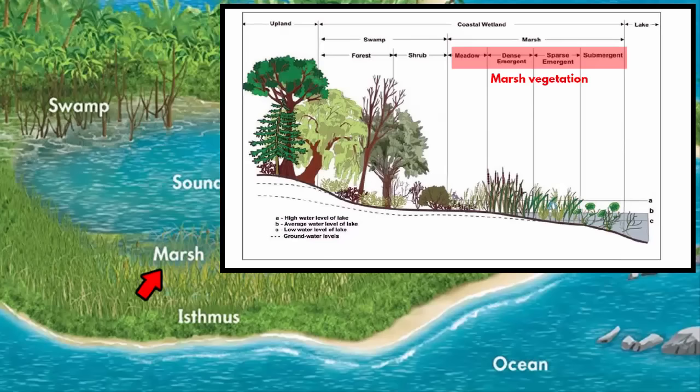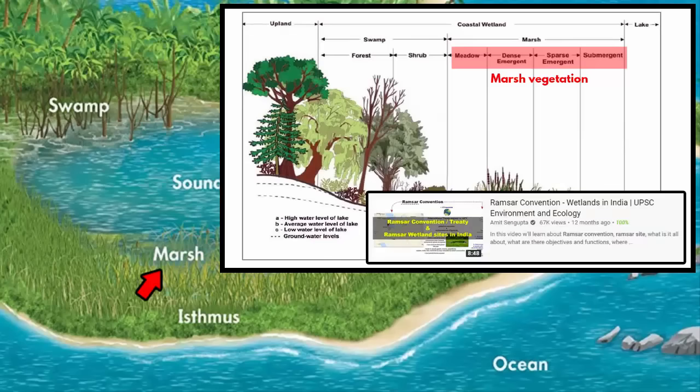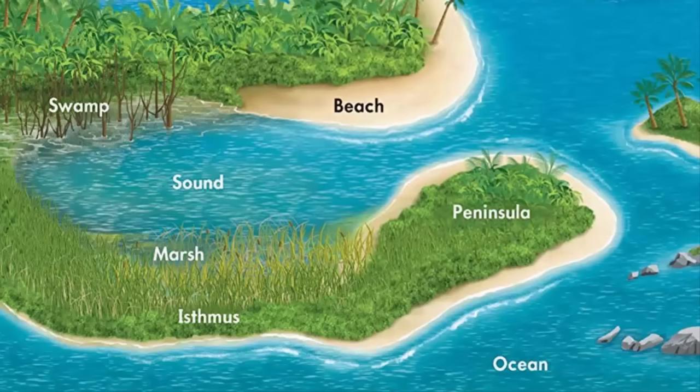You will not find trees. These plant roots hold the muddy soil tightly and slow down the flow of water. This is how marshes are flooded with water all the time. Marshy areas of land are also rich in biodiversity. That is why these landforms are conserved and protected throughout the world. The famous Ramsar Convention on wetlands is a good example of what I'm saying.